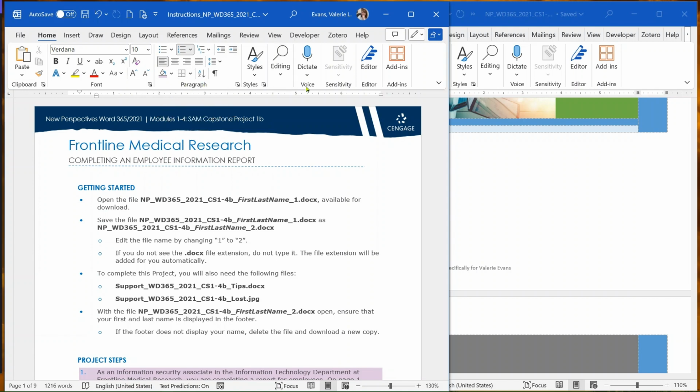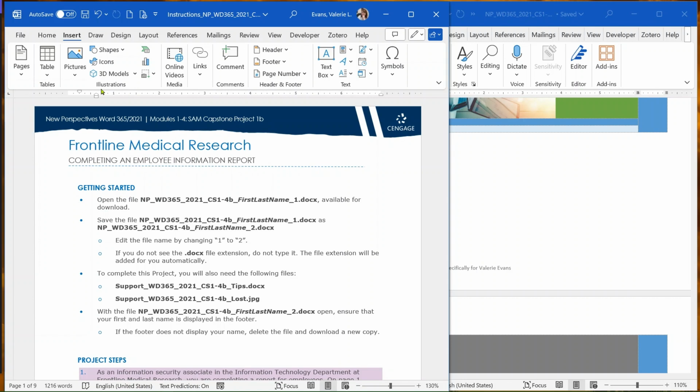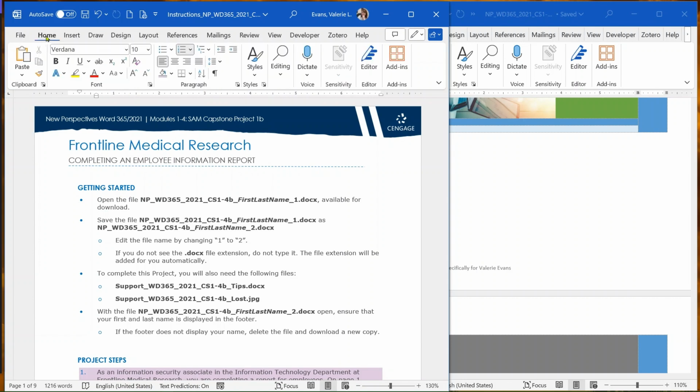And you'll see that each and every one of these tabs or ribbons has groups: page setup, arrange, insert tables, illustrations, and so on. So the designers of this application use these tabs or ribbons as well as these group names to help you figure out where a button might be based on what it is that you need to do. So this might help you find the buttons that you're looking for.